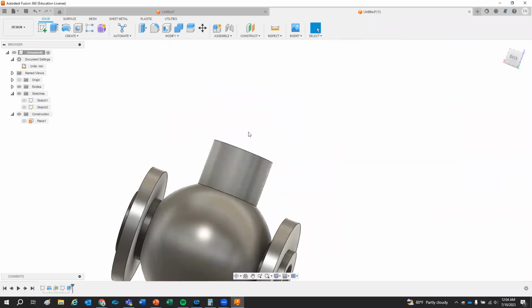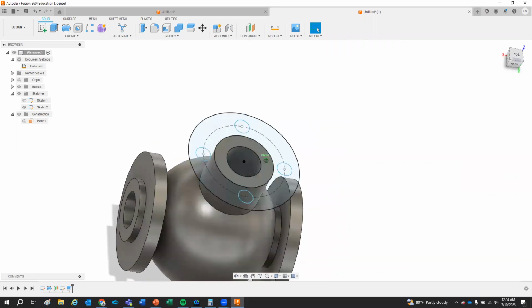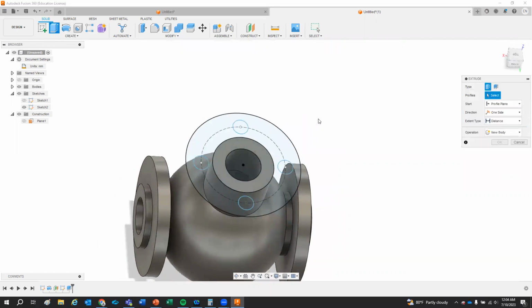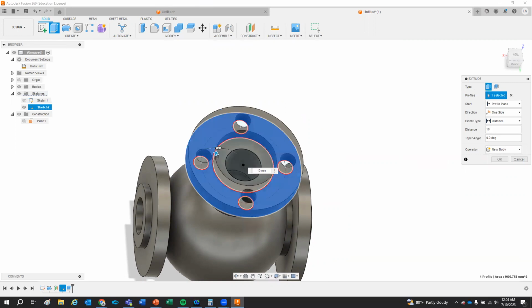Now your sketch disappears. That's fine. If you come over here to sketch 2 and click it again, that unhides it. So look, it's back. See that? And then you can come back up here to extrude and click it. And you're going to go in.